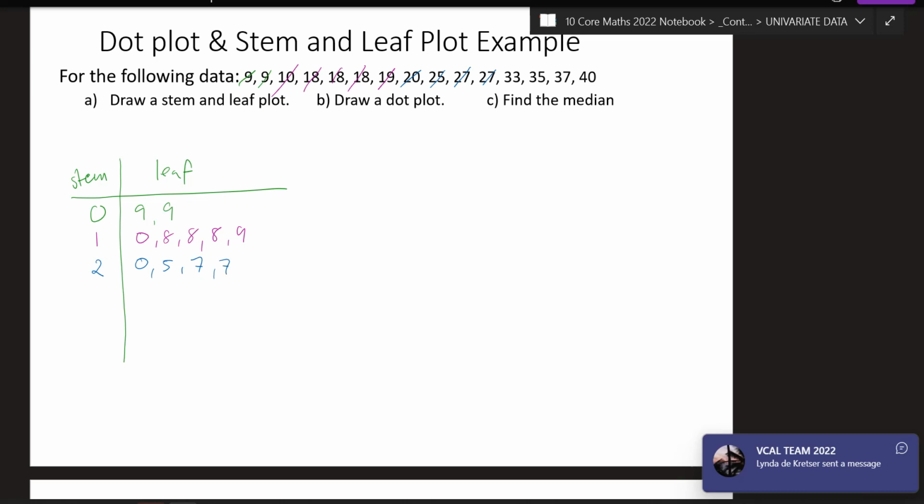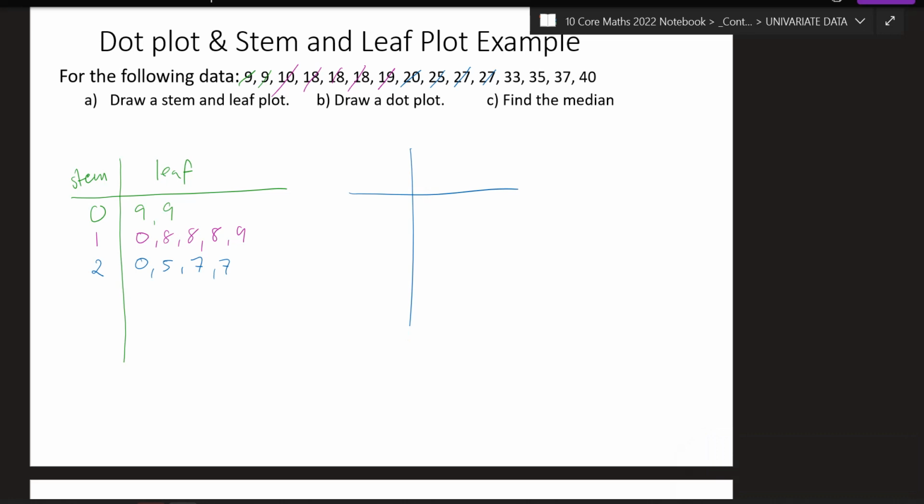Now, one thing I did forget to mention is with a stem and leaf plot, make sure your numbers are in numerical order. Okay, in numerical order. One thing you don't want to do, so don't do this. You might go 0, 9, 9, and then you might go 2, 1, 2, 3, I don't know, 1. Okay, I've seen this done before. Do not do this. Also, do not do this either. Don't go putting this in like 20 and then 9 and then 5 and then 6. Because you're telling me it's 20, 29, 25, 26. That's wrong. It's got to be in numerical order. Okay, so do not do that. Has to be in order. So double check that when you do these questions.